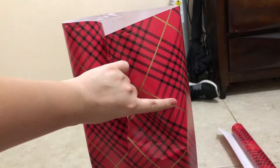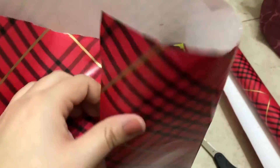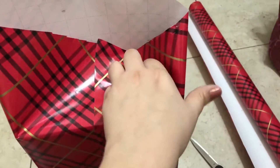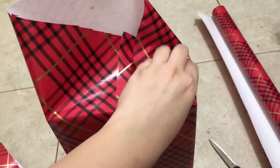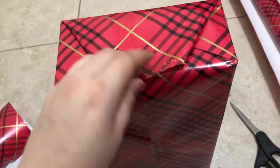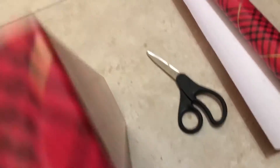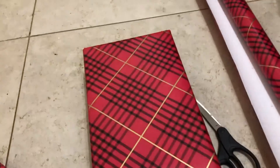And then the gift is all the way down here, so when you cut that much off the top. Again, I'm putting these sides down first and then doing these little triangles on the sides like that. And then doing it all the same on the other side. Just like that — I'm just gonna fold these little pieces so it meets the edge, and then taping it down, taped right here and on the sides. And then it's basically our gift wrapped.